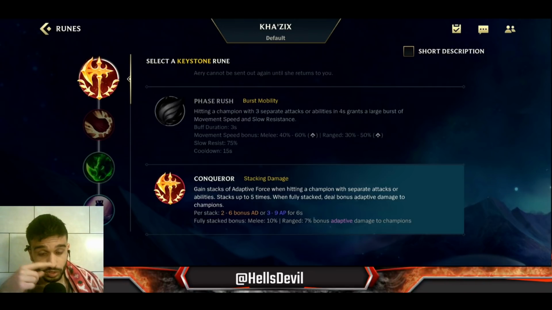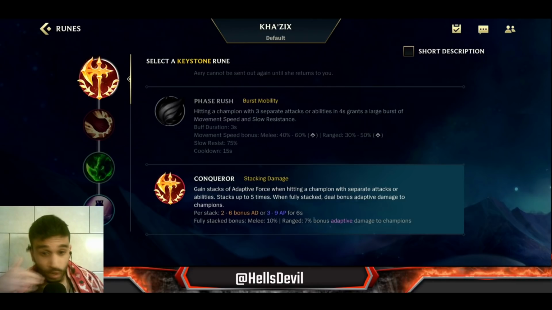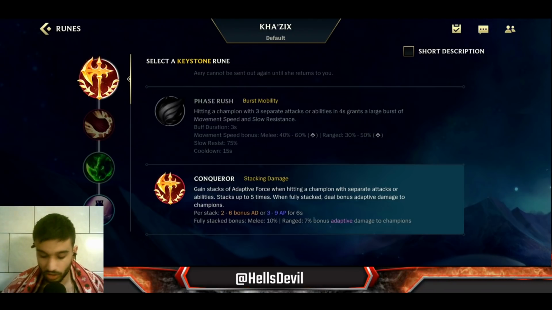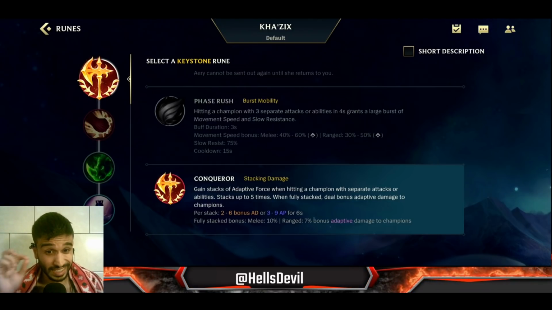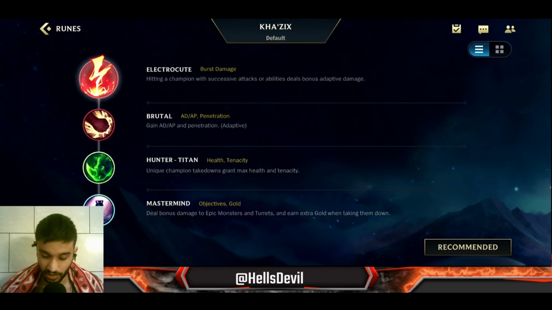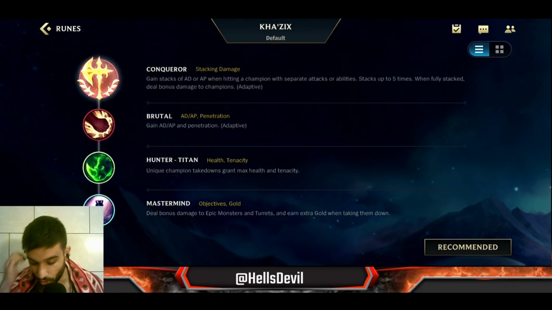And as a melee character, it gives you 10% bonus damage at only 5 stacks. And it's so easy to stack up with Kha'Zix. So easy. Like after one kill, you already have the full stacks. So if you really want to focus on ganking, like if you completely want to focus on just ganking, get an Electrocute. I don't recommend Electrocute. Conqueror is just going to be better overall.